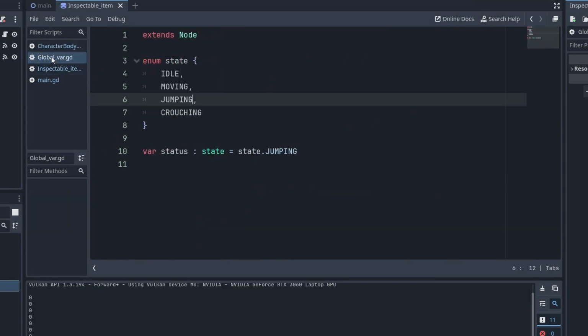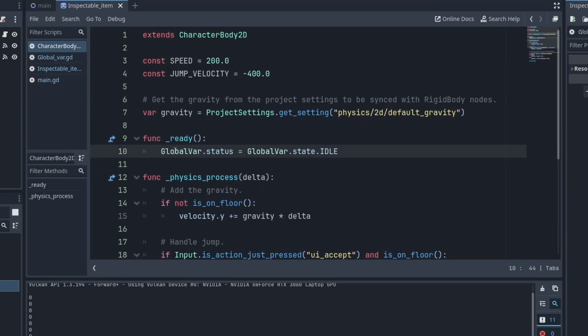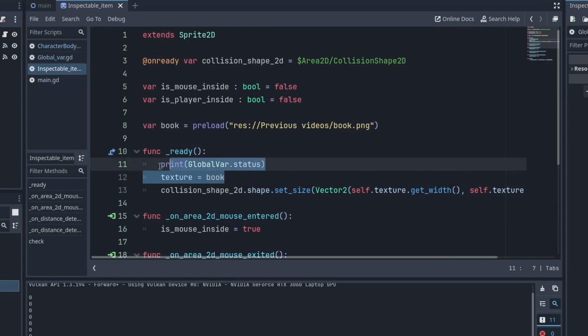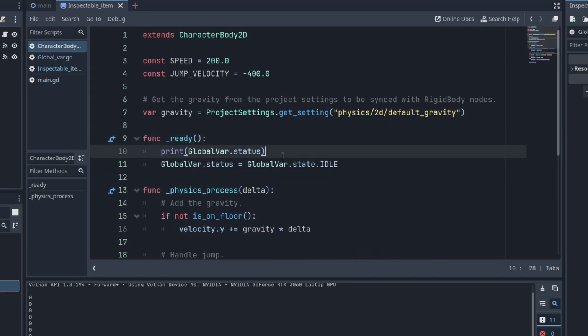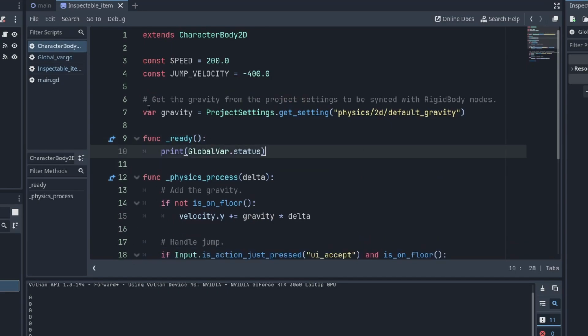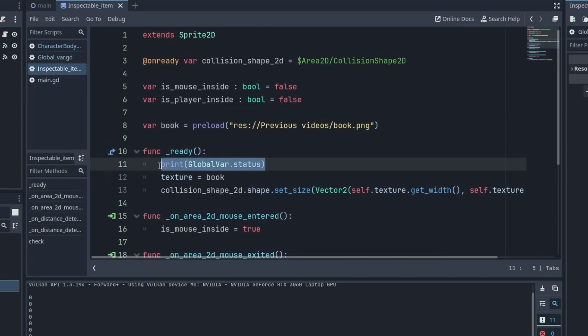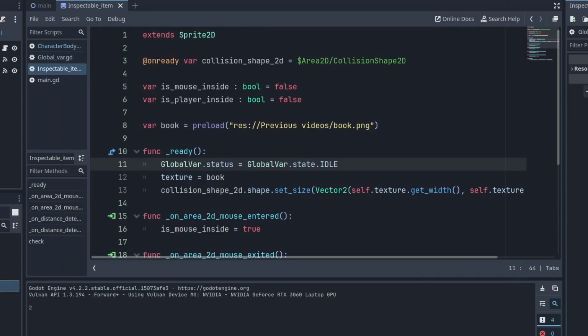Note one thing: I put this in ready and I put this in ready. So if you try this and it doesn't work, it's because this is called after we print out the value, which is possible. We can even test it out. For now it worked for us. So I'm gonna put this print here, delete this, and go into here and replace this with this. So it should print 2 even though we change it to 0. Yeah, you can see 2. That's because we changed the value after printing it.